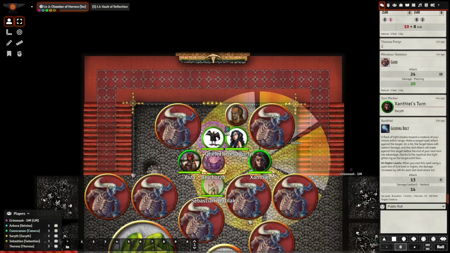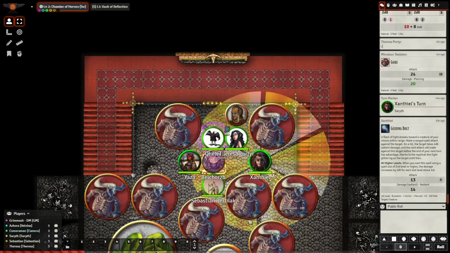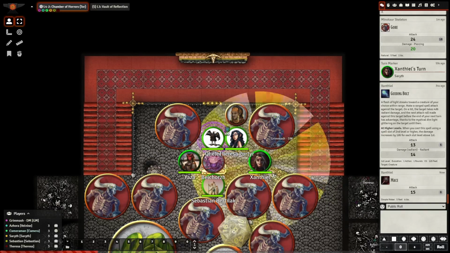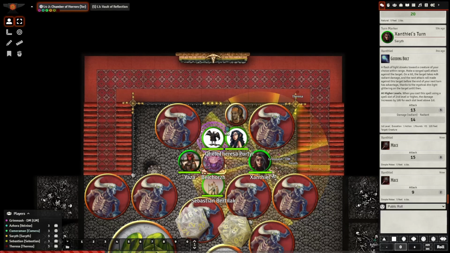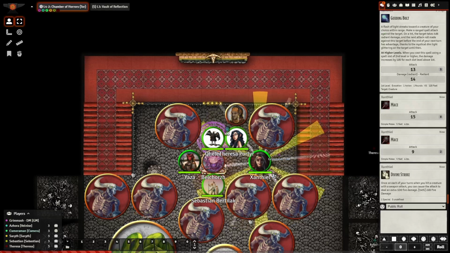So that is your first action. You can take a second action. That is one of those physical actions because of haste. Yep, so I'll slap it with the mace. I guess I'll try again because I get advantage. Yep. Well, let's take the first. 15 will hit. Yeah, we'll do that, and then divine strike as well.